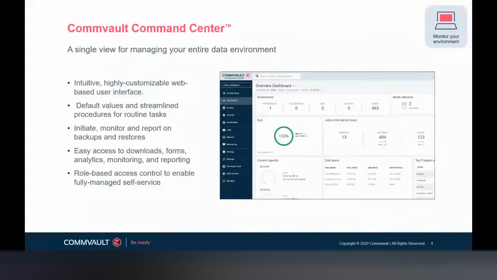So going to the simplicity. Some of you may remember the old Java GUI. Of course, it's still in use, and you can use it. But we developed the new HTML5 interface, which is much more simplified. It has fewer options and many more wizards, so it's much easier to configure several features, like, for example, the Office 365 backup.